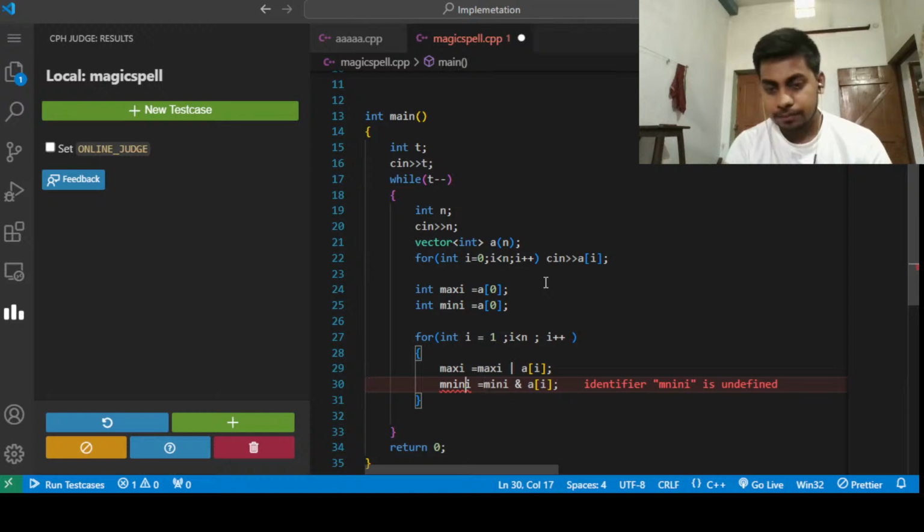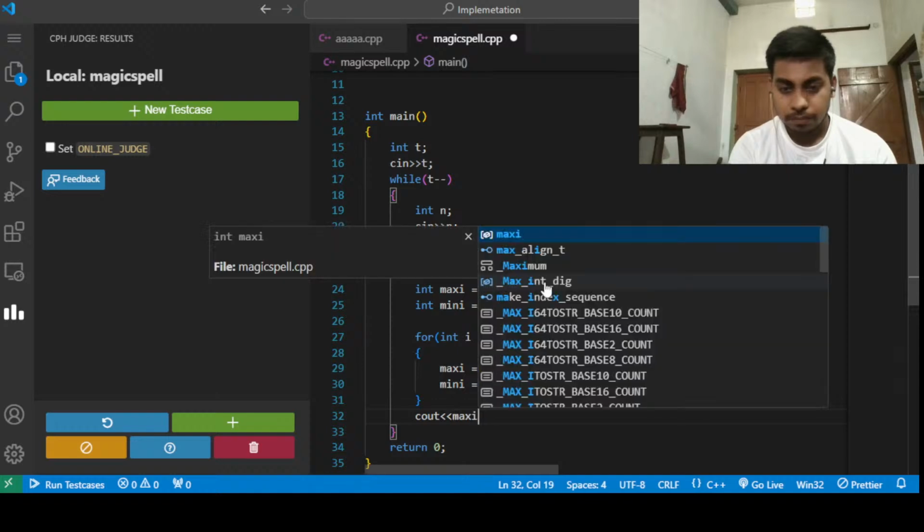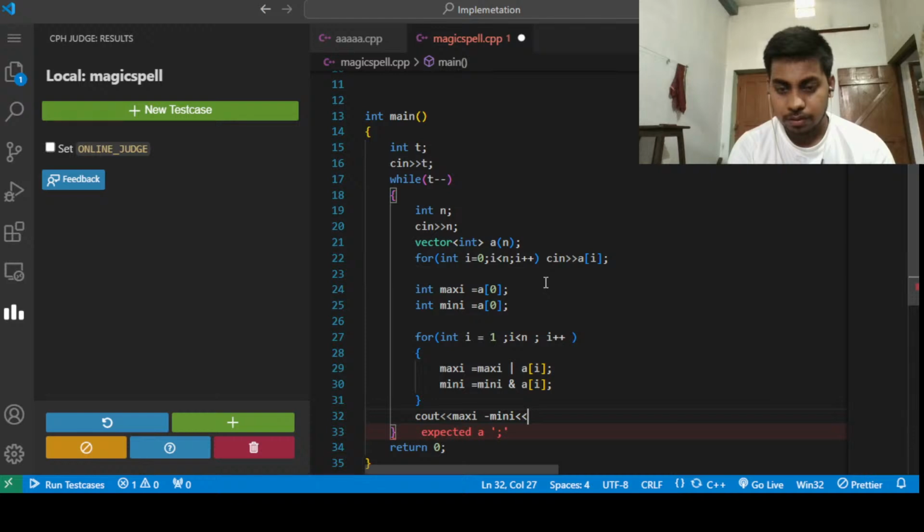After that we have the maximum and the minimum, so we just print maxi minus mini. This will be our answer.